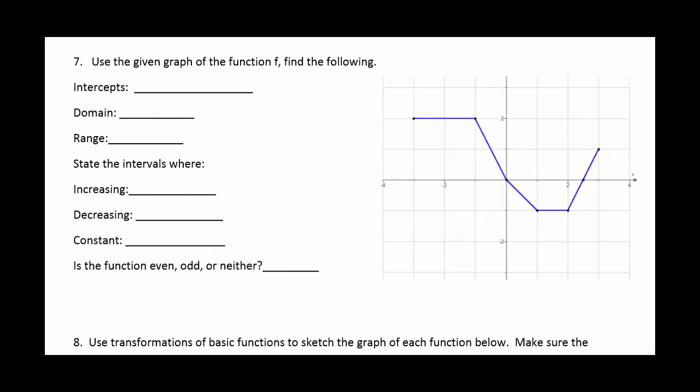Number 7, we are reading a graph and answering some information about it. So our intercepts, starting with that, are where it crosses the X axis and the Y axis. So I actually can see two ordered pairs that would describe that. So one of our intercepts is the ordered pair 0, 0 and it looks like it's 2 and a half comma 0. Our domain refers to the X axis. So kind of think I'm driving on the X axis. And when's the first time I hit something, I hit something at that number. And I stop touching X values at that number. So the domain goes from negative 3 to 3. And why brackets? Well, if you look, the ordered pairs that actually form those endpoints are closed circles. So that means I would include negative 3 and positive 3 for my domain.